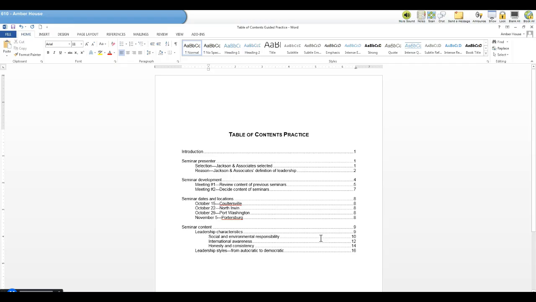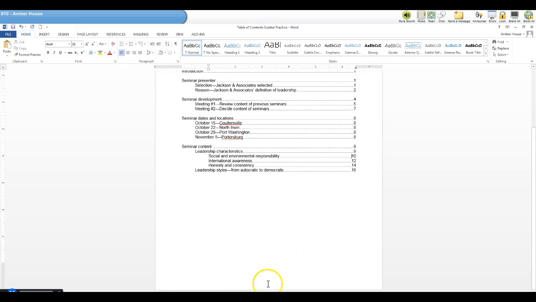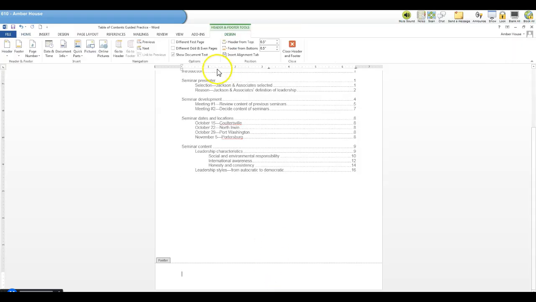Alright, so we have one thing left to do to our document, and that is to add the Roman numeral to the bottom. There's 2 ways you can do it. I'm going to show you what I think is the easy way. So we're going to go to the footer, you double click.